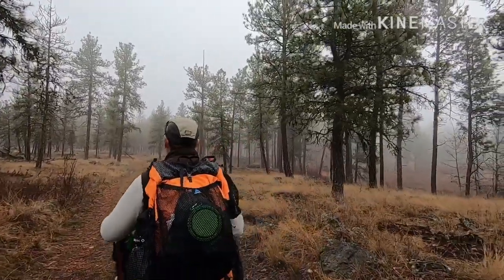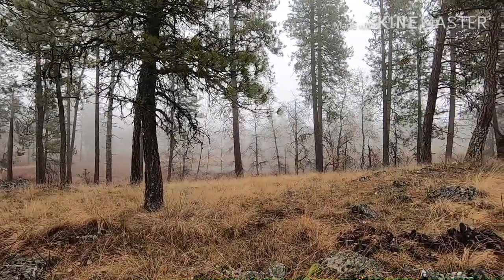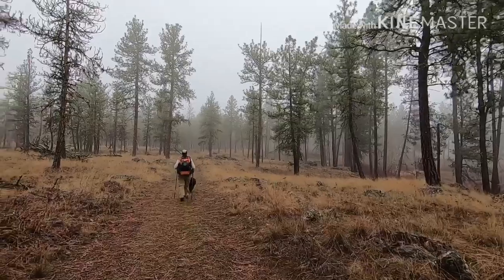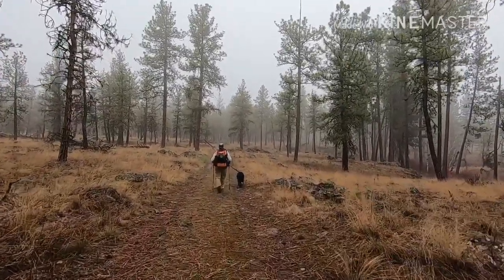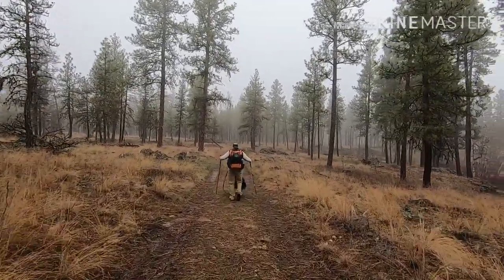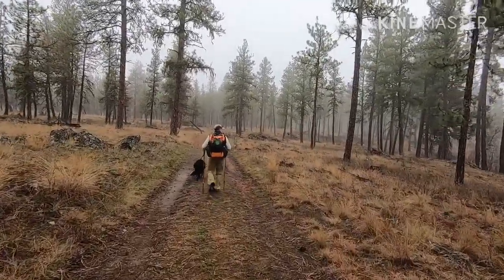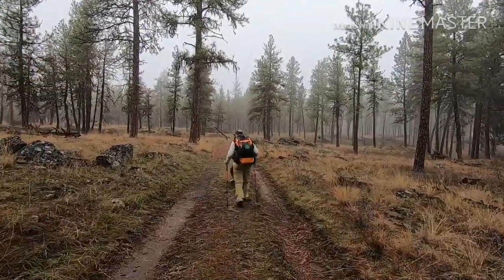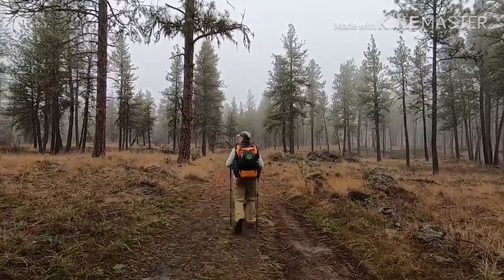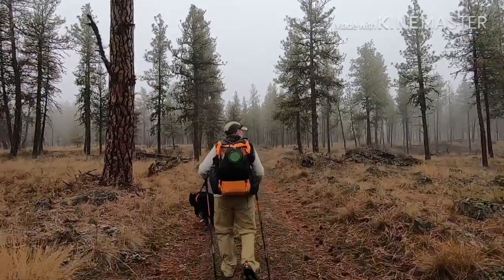So we're keeping our eyes open for wildlife. A few times we've been here, we've seen moose twice. Lots of deer. Plenty of ducks. Porcupine. Yeah, we saw a porcupine. And once when my folks were visiting, we saw a bald eagle up in a tree. So there's plenty of wildlife around. Yeah, we are kind of noisy.